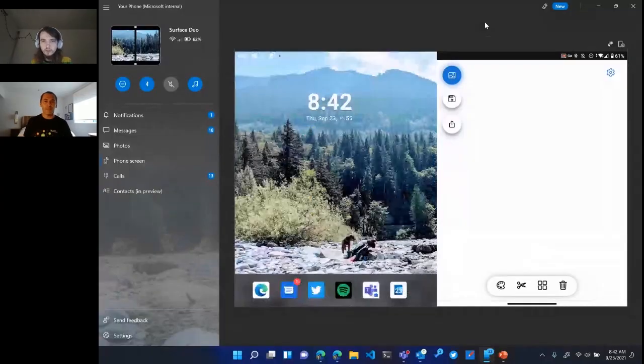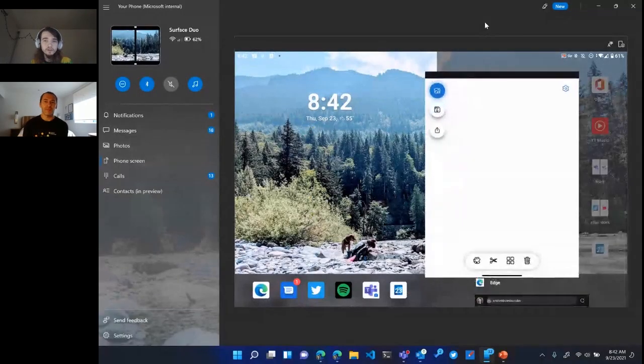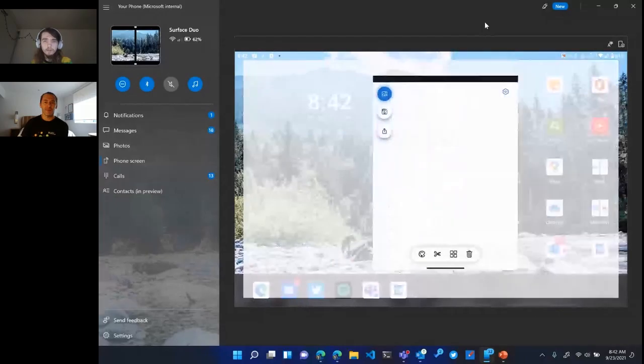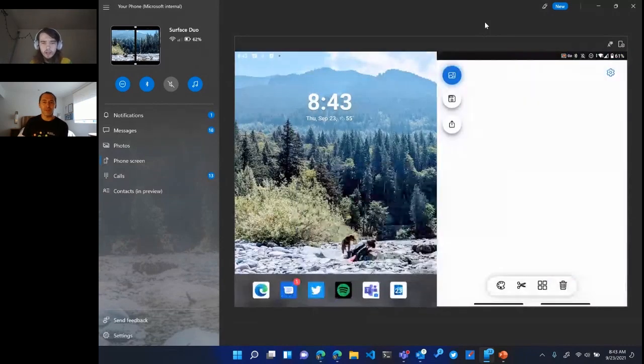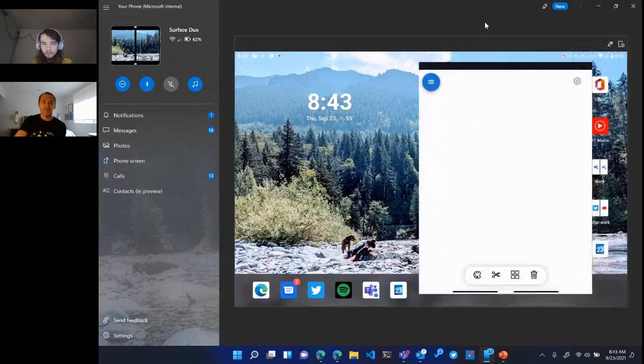So this is it running on single screen, but using some of those CSS utilities that Craig showed earlier, I have modified my application to provide some better support for dual screen and take advantage of the extra real estate that having that spanned application on a dual screen device provides. So you could see there, for example, if I go back to single screen, I have the buttons up at the top. This is kind of a standard Android UX setup. Now, I'm not a designer, just so you know, but this to me feels like a very standard Android application view. I can also, of course, change colors, etc.